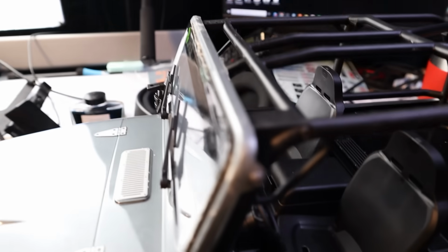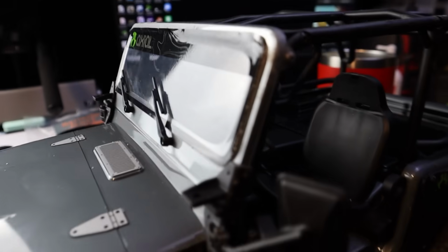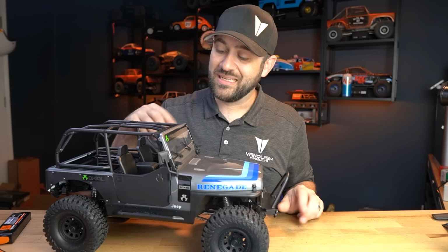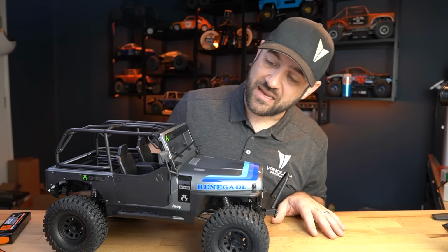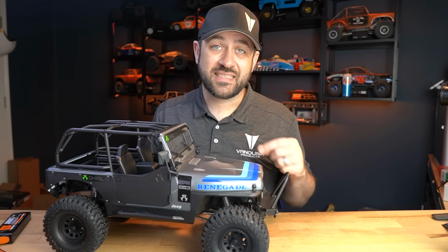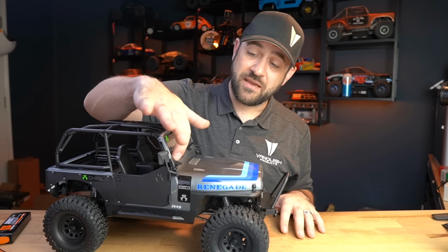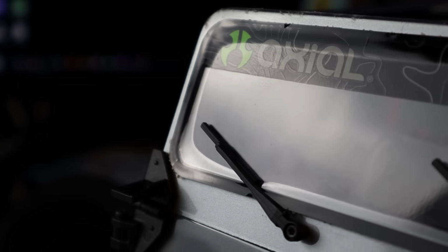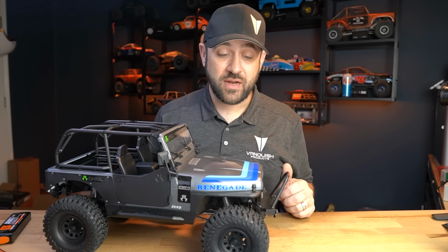There's a detail that's molded into the body around the windshield, and that causes that outer decal to not want to lay flat. So it's up all the way around. I can grab the edge of it all around it. If you're looking at improving that, you could either cut out the center of it so that it helps lay flat and you don't get that bubble effect in the corners of the windshield. And then you could probably use a heat gun to help lay it down, or you can pull it all the way off and add your own detail trim around there.